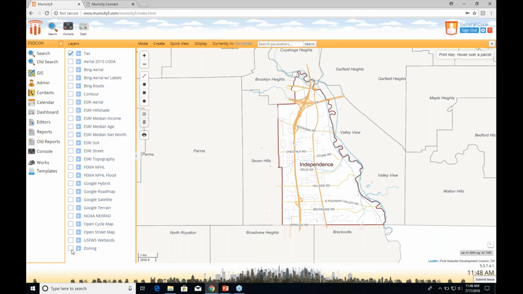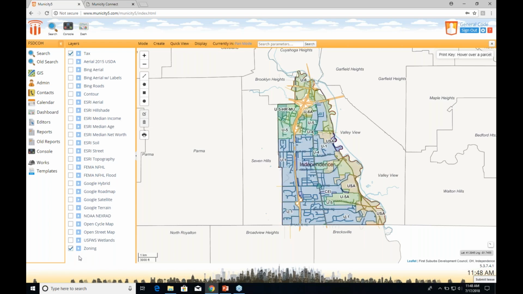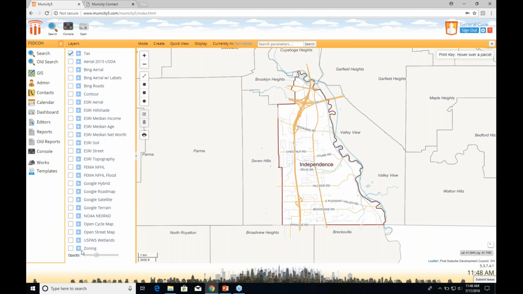We can incorporate those either by getting a shape file from your GIS engineer, or if you have your layers published out to a public location, we can incorporate them here with a live link just as another layer. So you can see I can toggle each of those layers on and off. I can toggle the opacity, so if I want to make it a little bit easier to see, I can manage that. We also bring in a lot of nationally, publicly and state available layers here.